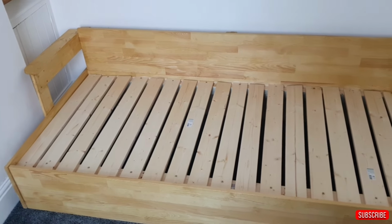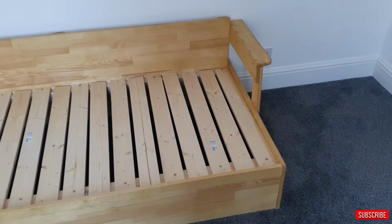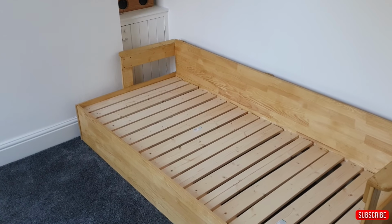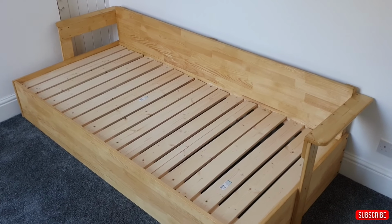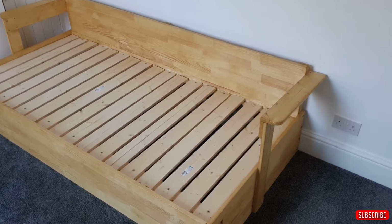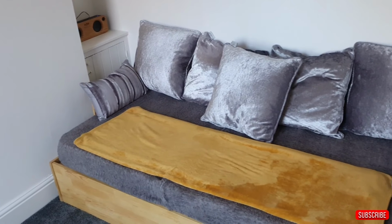You don't have to if you like it how it is, but I decided to. So now, as you can see, this is the varnished finish. And all that is needed now is for you to furnish it with some cushions and a mattress, and then you have a sofa bed.